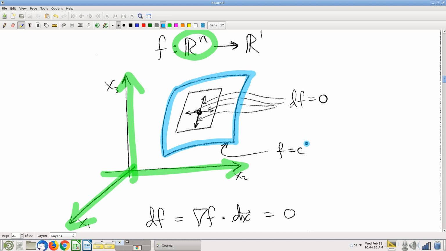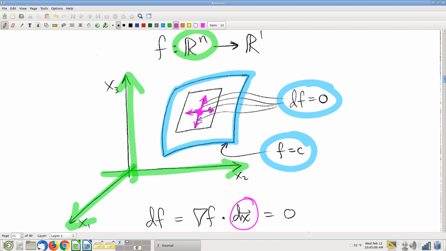And a level set, of course, is described by the function being a constant. Let me say that a little bit differently. The function being constant means the function isn't changing. Right? That's another way to say constant. The function isn't changing. And so, wherever we might happen to be, if we are sitting, for example, at this point on the level set, if we move tangent to the level set, in other words, if we're moving along the level set, whichever direction we go along the level set, any of these directions, dx, tangent to the level set, the function's not changing. So df is equal to 0.